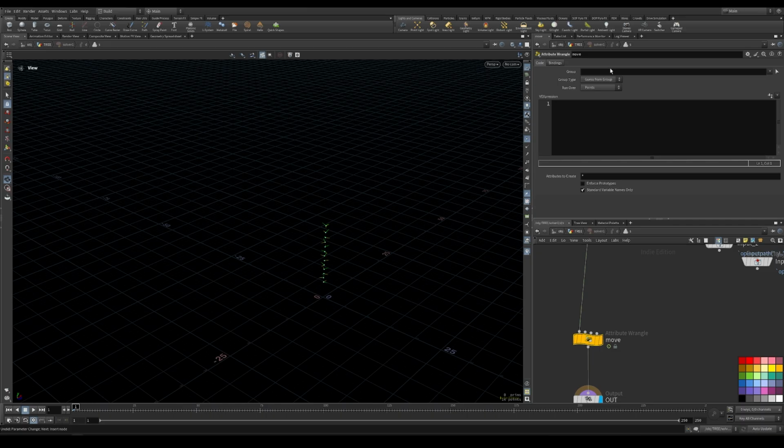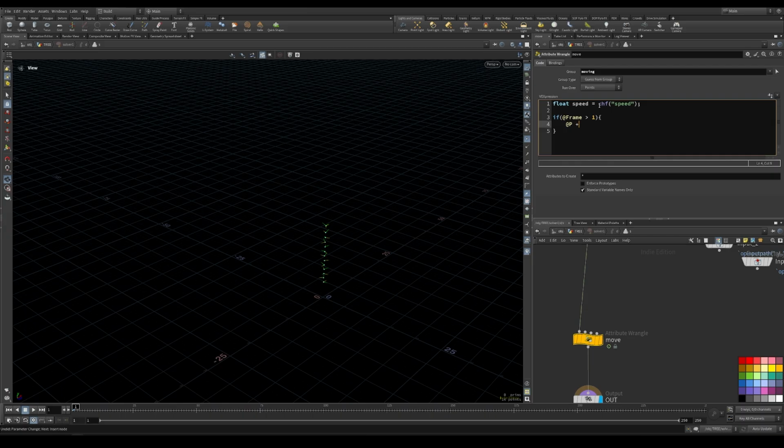And here we want to act on the moving group, even if right now all the points are in the moving group. And in here, first, let's create a float variable. We will call this speed, so we have a global multiplier for the movement. So chf speed. And now, if the current frame is greater than 1, because I don't want this solver to cook on the first frame, then we're going to update the point position.